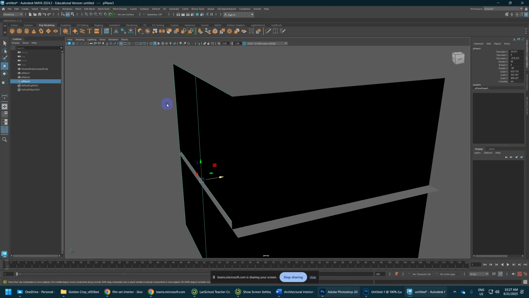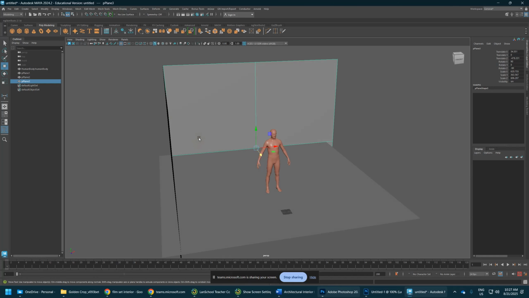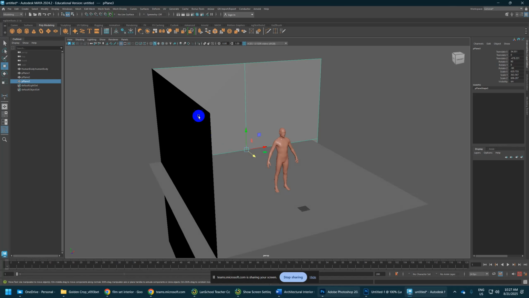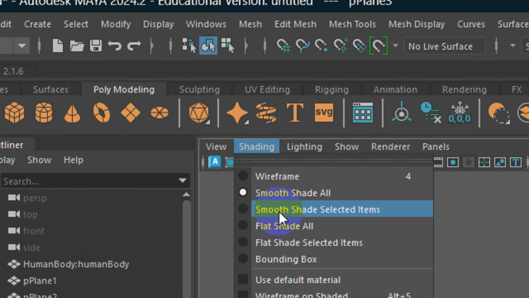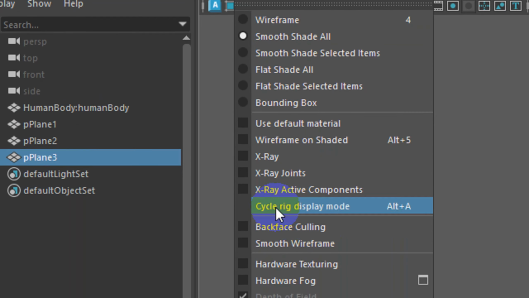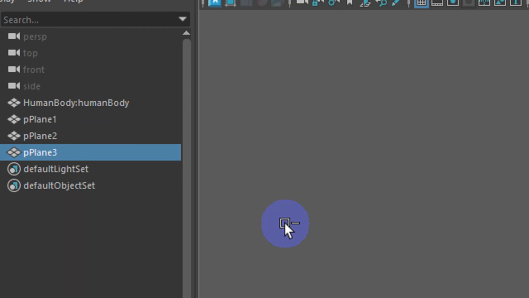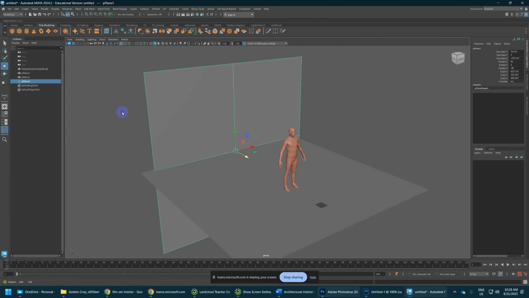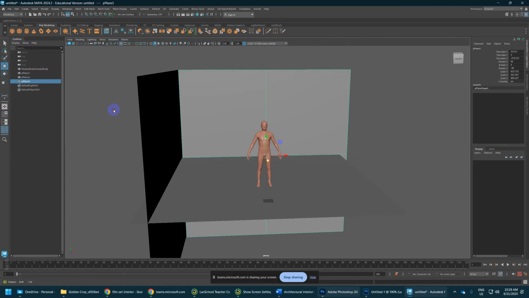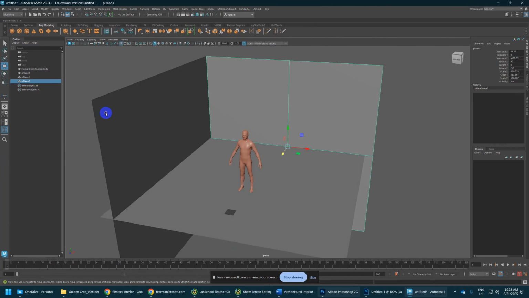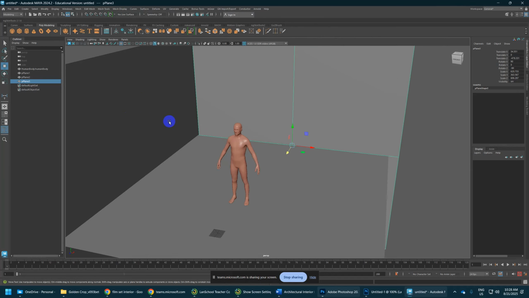So if you want to make a leaf, you could just put a texture on it and then say, make it render both sides. But in this case, there's a great trick that I love to use, which is under shading, something called backface culling. What it will do is say, hey, since we're not really using the backside of those polys, make it invisible. So now when you're panning around, you don't have to have the walls and the floor obscuring your POV.